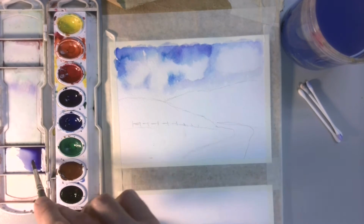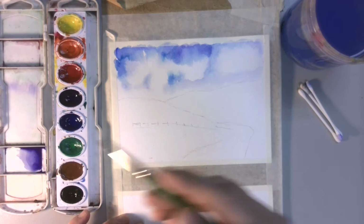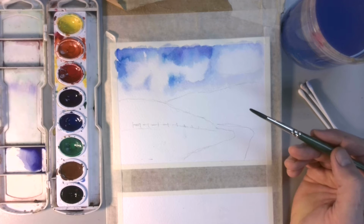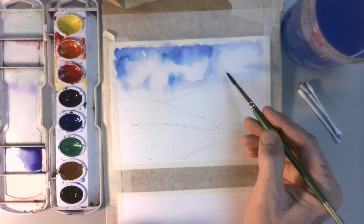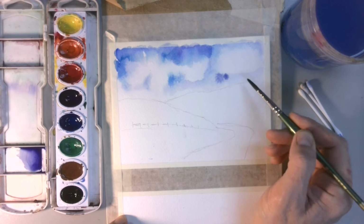I'm going to use my same color here. Don't get too crazy with your colors in the sky. Some of you might have stormy, really cloudy skies where you've got some gray, where you're going to have to use some black, and that's okay. You just do this exact same process, but here's what we did yesterday.